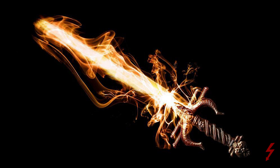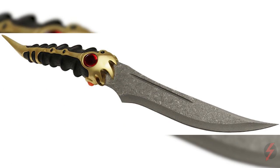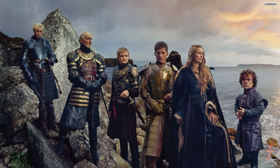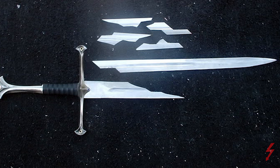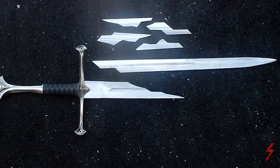We do know that Azor Ahai's sword is supposed to be a flaming sword. What if that sword over time has been repurposed, renamed, and rebranded like many other Valyrian swords in our story? I would like to see the show touch on more of how it got the name the Cat's Paw Dagger. We do know that originally Littlefinger had it in his possession — where did he get it from? Was it originally held by a Lannister who took a Valyrian steel sword and then formed this Valyrian steel dagger? Or does it have something to do with Azor Ahai and the forging of Lightbringer?